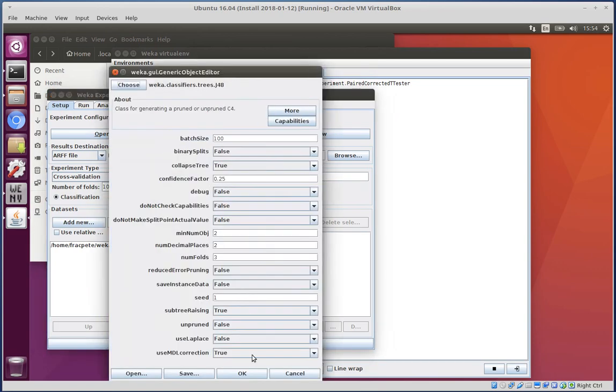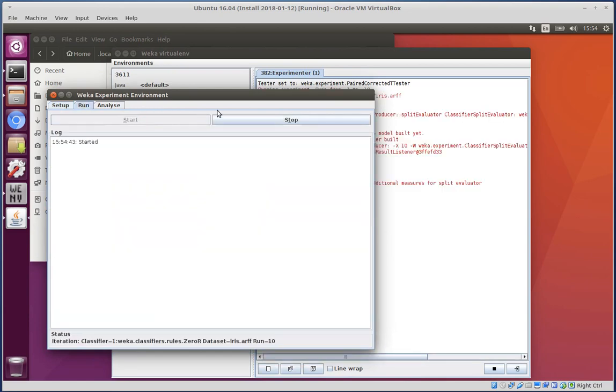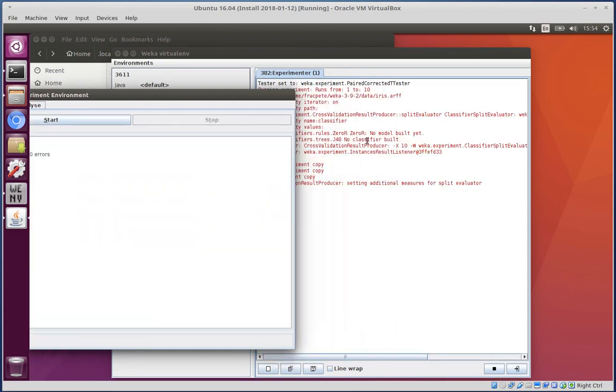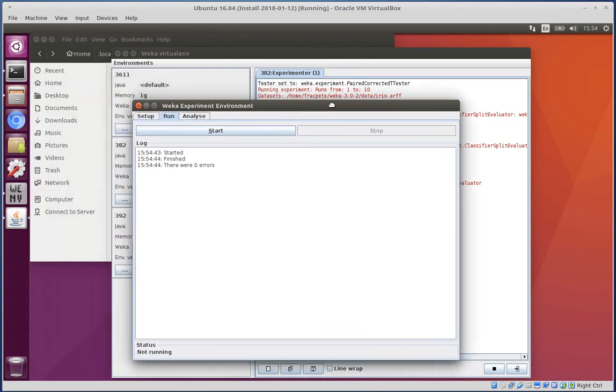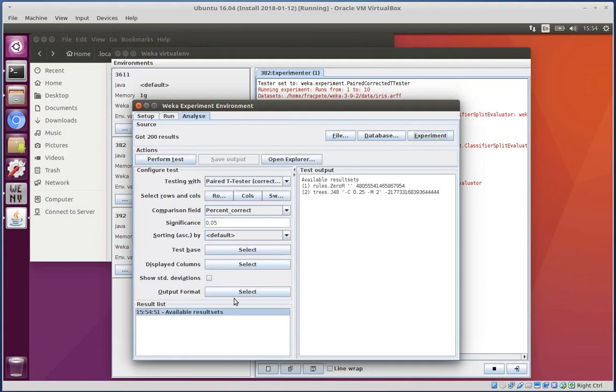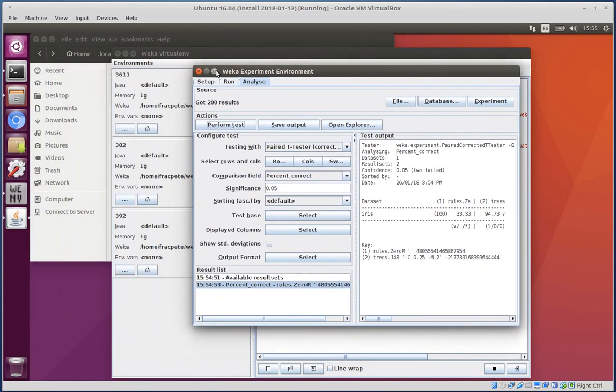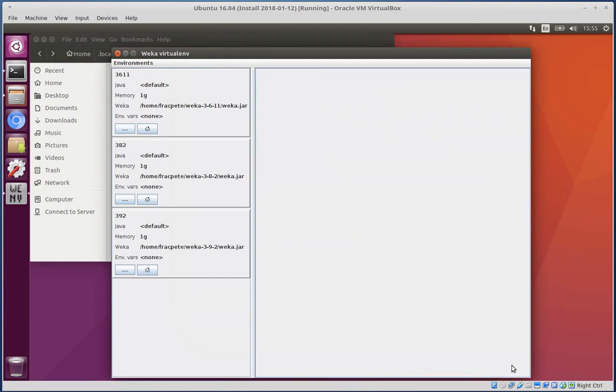J48. Like that. And then run that. And we can see the output that you usually see on the command line being output over there. Alright, we can head over into the analysis page and then perform a test. Cool. So that's that, and then we can just kill the whole thing if we don't want it.